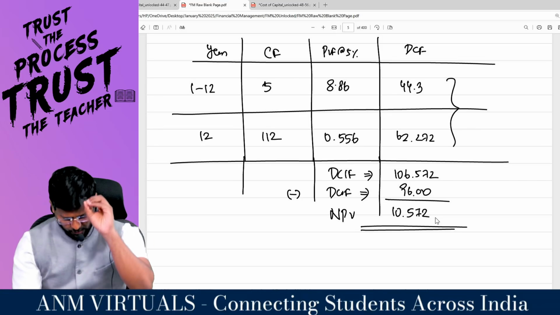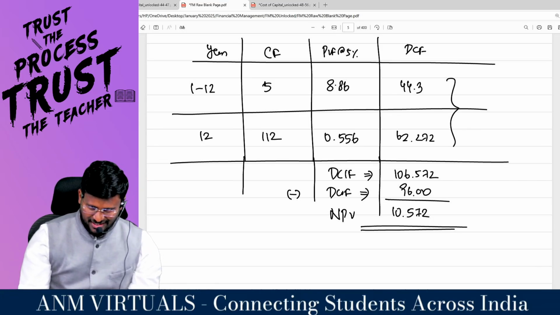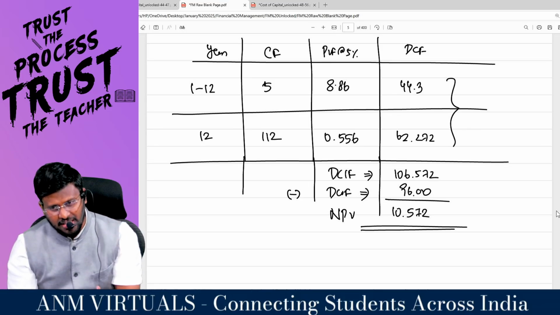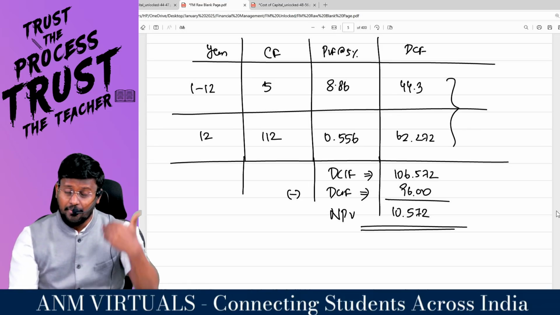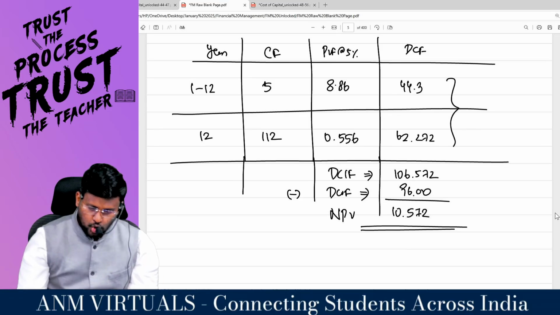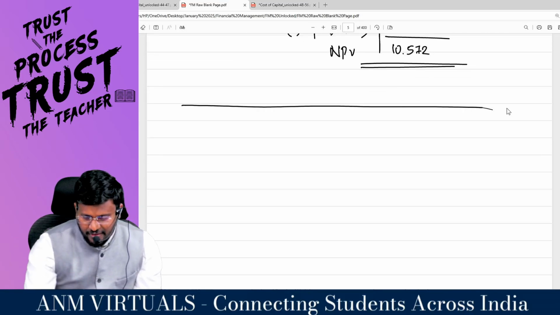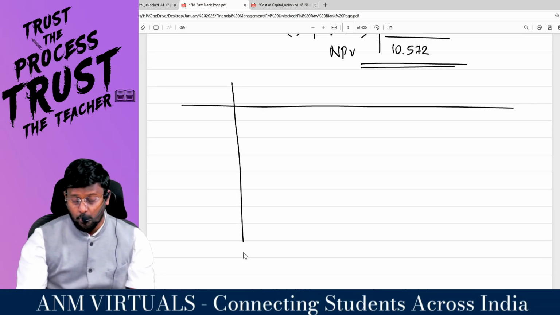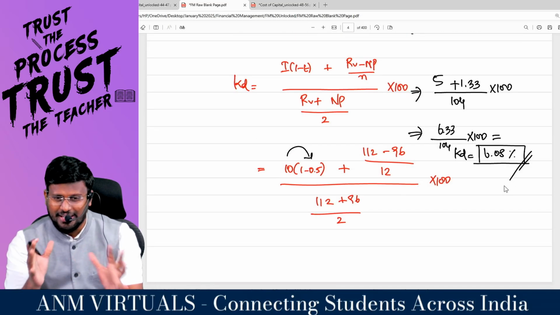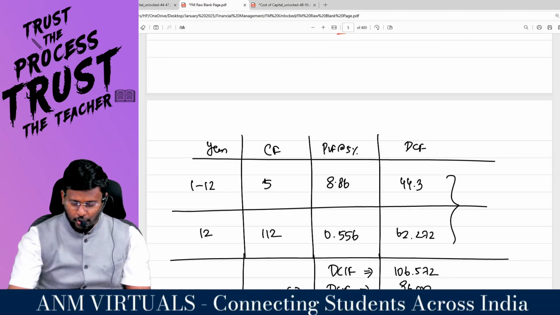I don't want positive NPV. I want exactly equal. But I know that when I increase the rate from 5 to 6% or 7%, the positive NPV will start falling and I will start getting negative. So from 5, shall we jump to 7? Yes, sir. So I am putting the present value factor at 7%. Why did I start at 5? Because I know the answer is 6.08, in between. So I discounted at 5, and now I am going for 7.